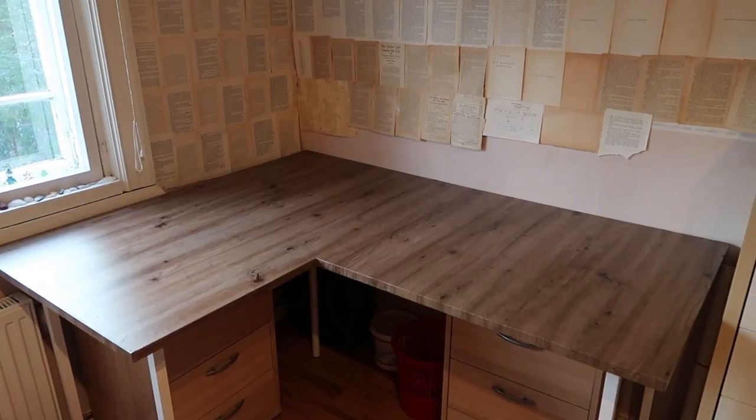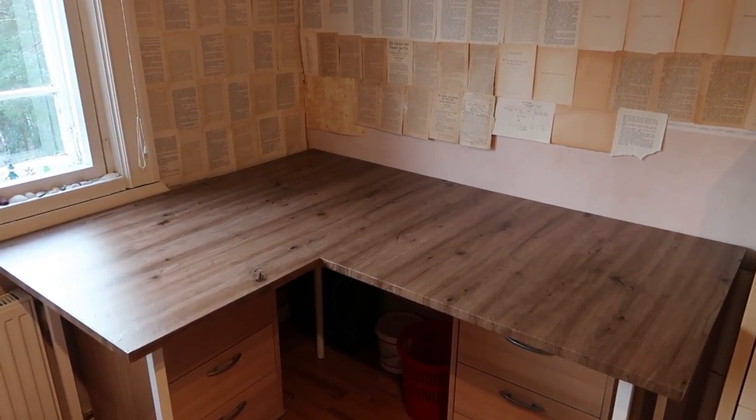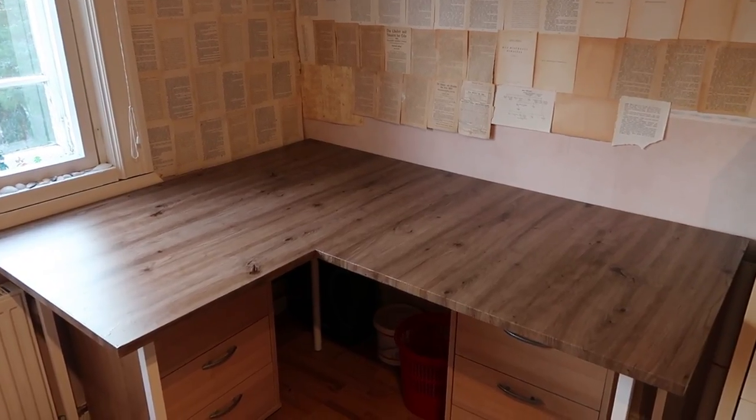Voila! Now that part is done. That was way more difficult and time consuming than I was expecting. You can see some air bubbles, but not very well, so I think it's a win.